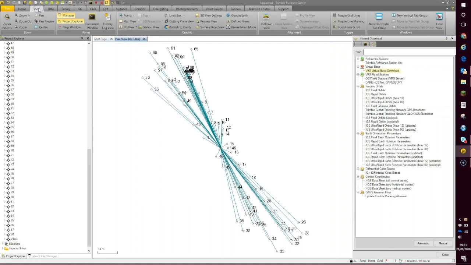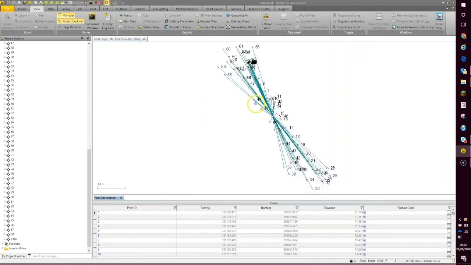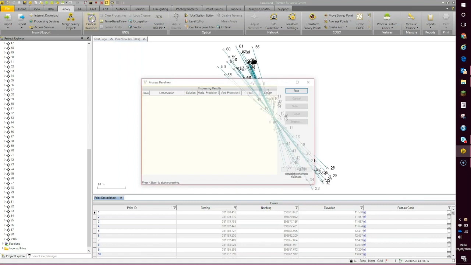currently autonomous quality positions. When we process these baselines to generate our vectors, they're going to be pushed to their corrected precise locations. So we're going to hit the Process Baselines button, get our processing summary up on the screen.